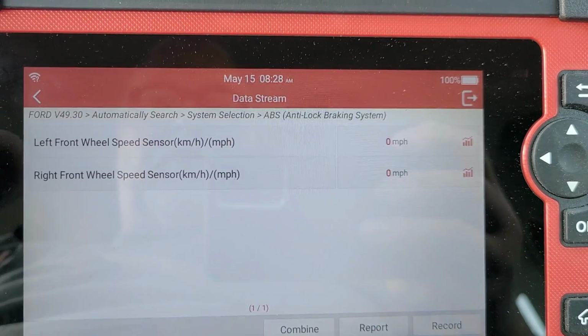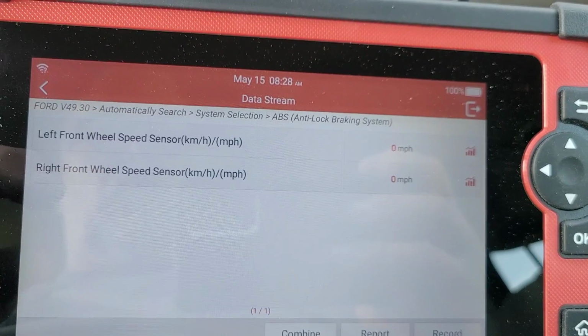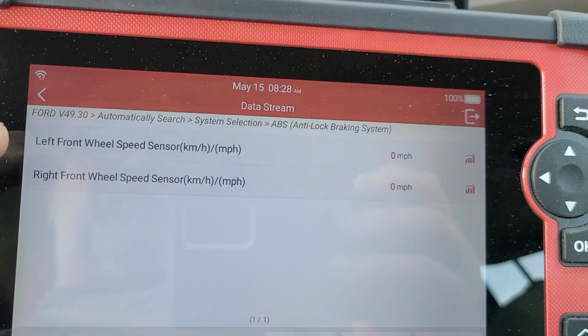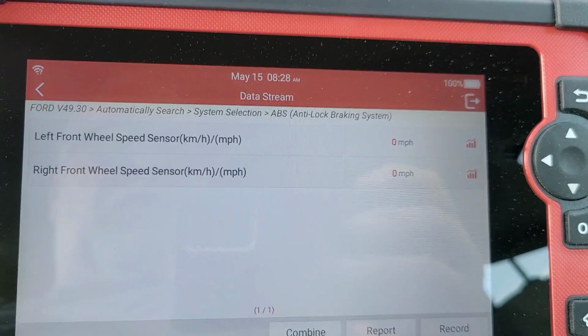Now here's something interesting to note. Like I said, I love the fact that with this scanner, I can pick each individual one quickly and easily and show it separately on the screen instead of showing every single parameter that's there in data. And if I wanted to, I could show each one in a graph form. Now, when it shows it in a graph form, it doesn't mean that this thing is a scope. All it means is it's taking the information from the data PIDs and converting it to a graph. Sometimes it's easier to view that way and see glitches than seeing actual numbers. But like I said, it's not a scope. My Snap-on is not a scope either.